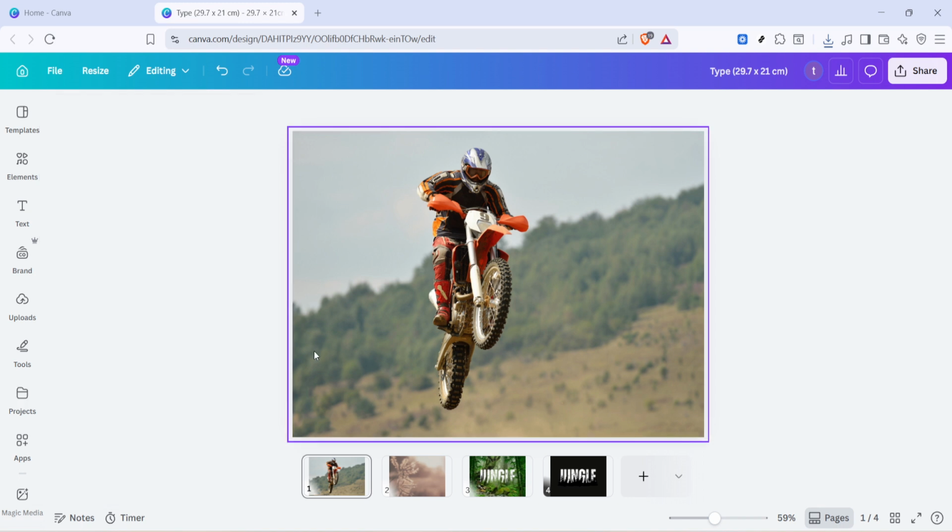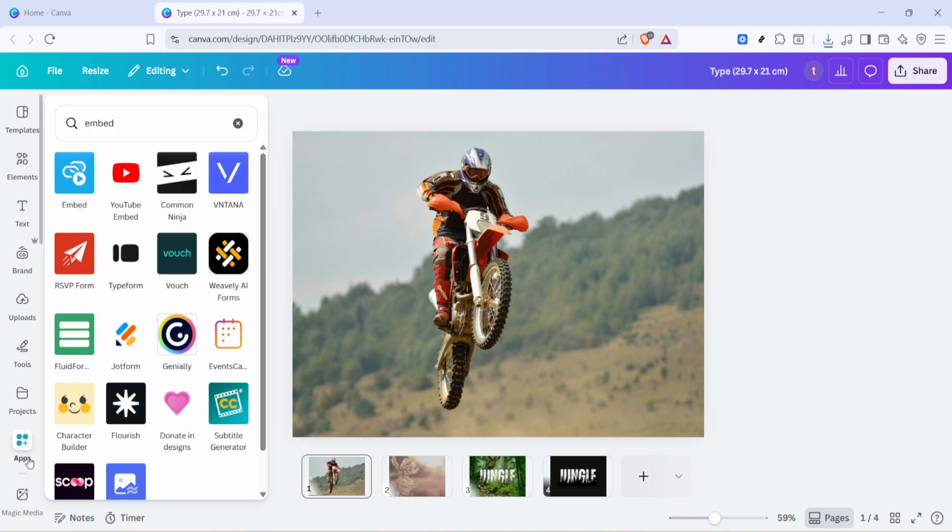Any size works. For best results, choose high-resolution photos with clear, front-facing faces and good lighting. It also helps to use images where the person isn't heavily obstructed by hats, glasses, or hands. And as a best practice, always get permission from the people in your photos and follow Canva's content guidelines.